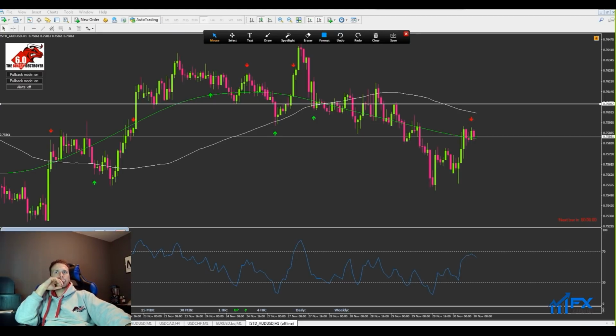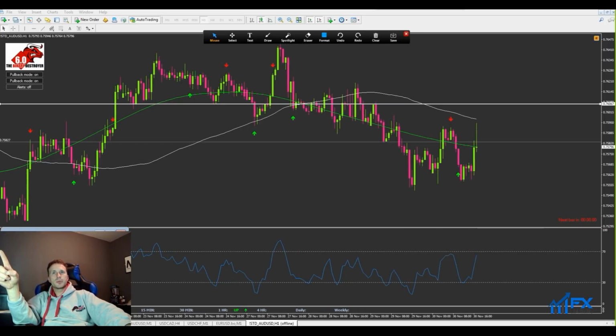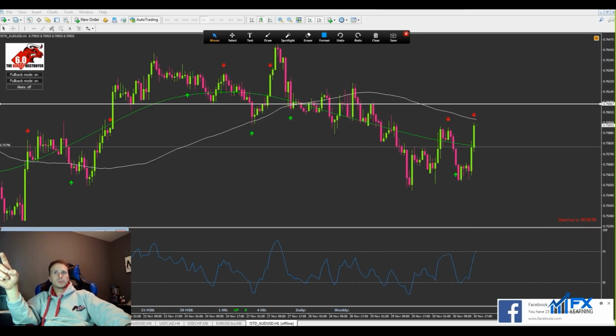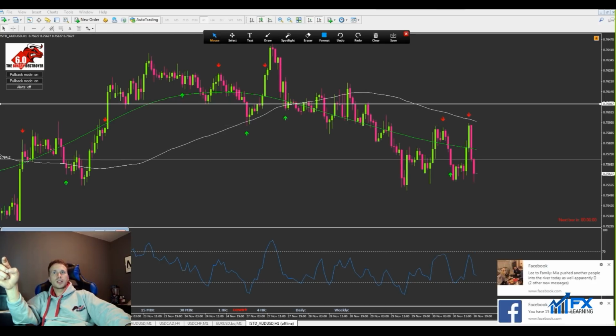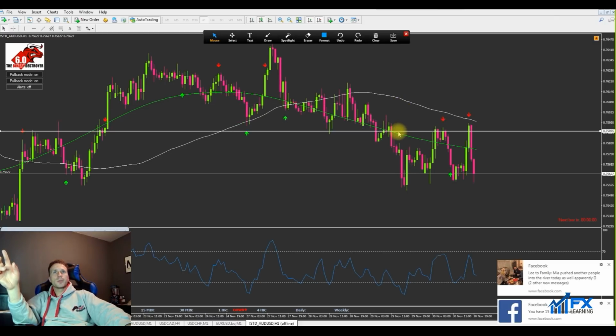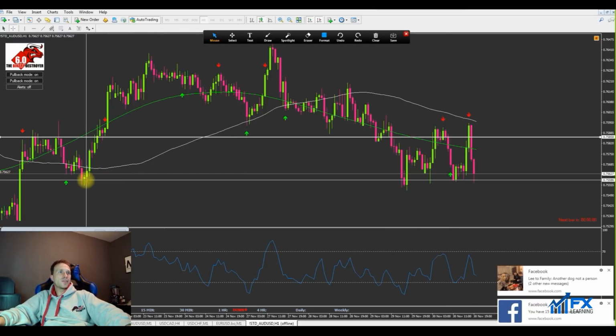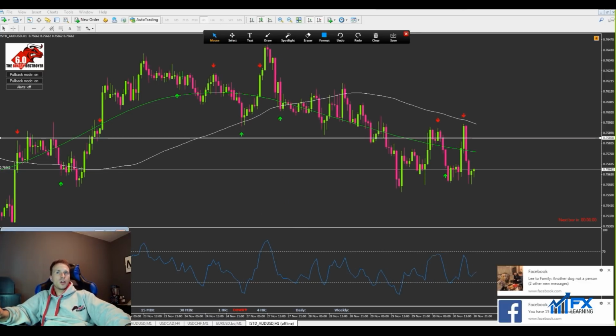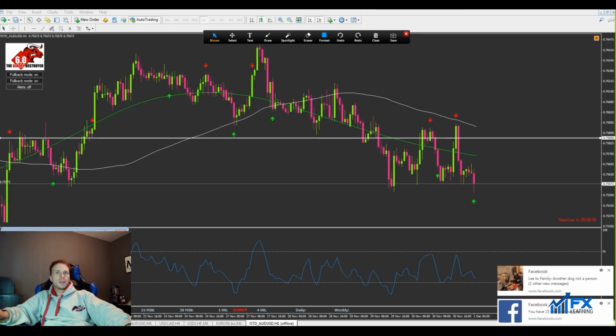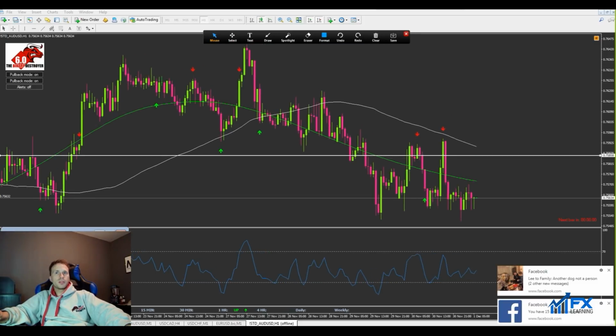Okay, let's see what happens. Price pulls down. I should have locked in. Okay, I'm going to lock in some profits now just to be safe on this occasion, right? I'm going to lock in 5 pips, the reason being that it looks like we're at a support area. If you actually look left, notice how we're at a support. Hopefully we drop a bit more. Yes, we do drop.